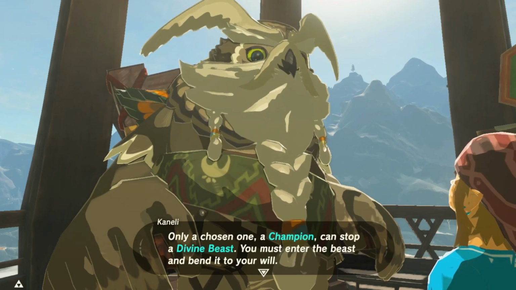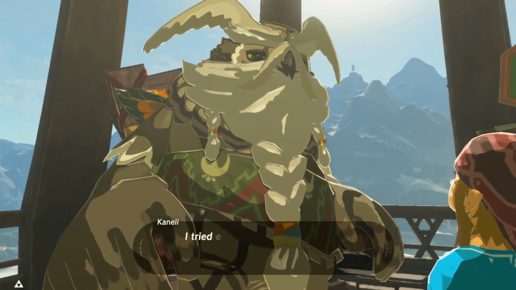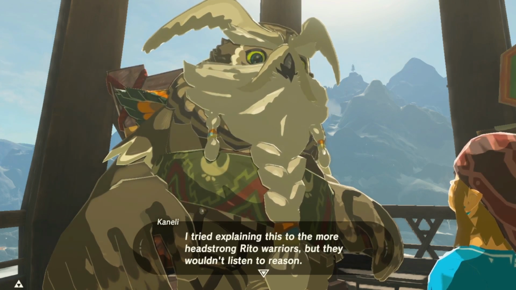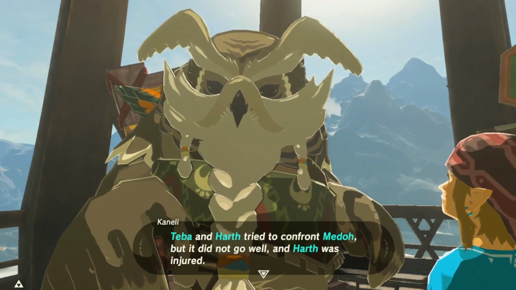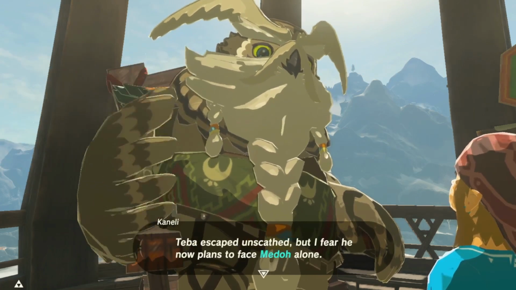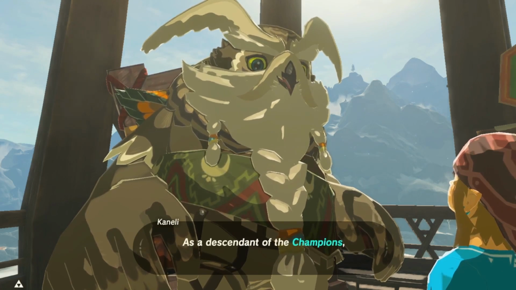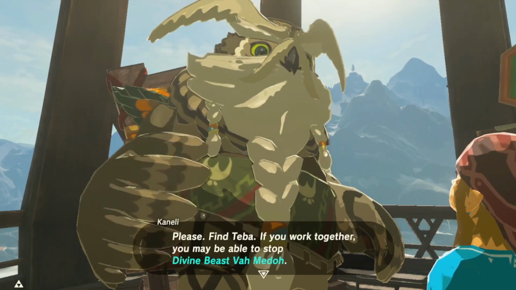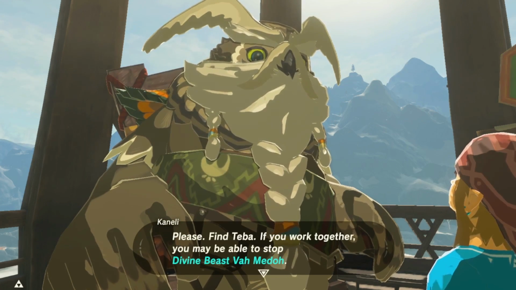Only a chosen one, a champion, can stop a divine beast. You must enter the beast and bend it to your will. I tried explaining this to the more headstrong Rito warriors, but they wouldn't listen to reason. Teba and Hoth tried to confront Medoh, but it did not go well, and Hoth was injured. Teba escaped unscathed, but I fear he now plans to face Medoh alone. As a descendant of the champions, perhaps you can help us. Please, find Teba. If you work together, you may be able to stop Divine Beast Vah Medoh.